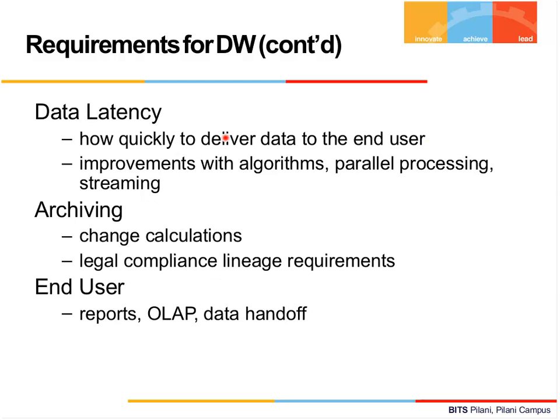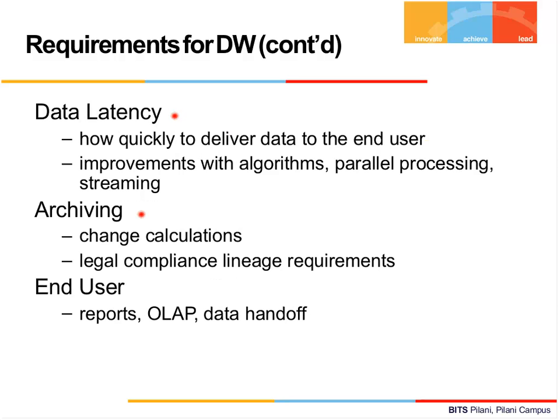Another requirement of the data warehouse is data latency: how quickly we can deliver the data to the end user. Like I said in the last lecture, typically the data is 1 day old, because you can't have today's data in today's data warehouse. That is what most business users will ask about: I would like to see real-time data in the data warehouse, I don't want to wait till tomorrow. But you need to balance that. We're going to touch on that point very well.